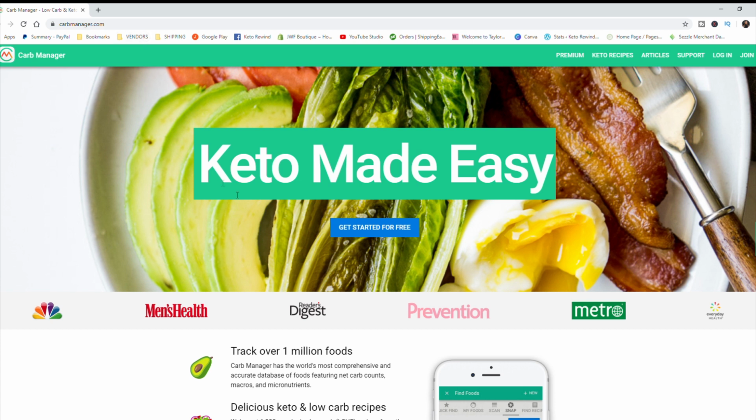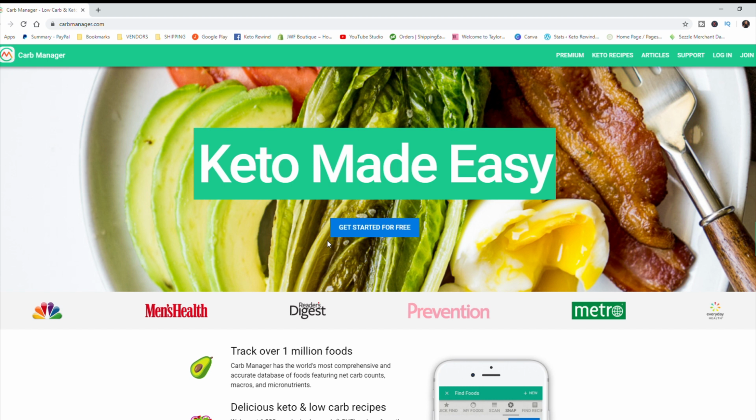Okay, so here's how to calculate your macros. I have another video that I'm going to link to that shows you myfitnesspal in a little bit more detail. So you can click that, or you can watch this, and this is specific to Carb Manager. You can get all of these apps, or you can access this website through a PC or Mac. Right now I'll show you using the PC, but it will be the same way for your app.